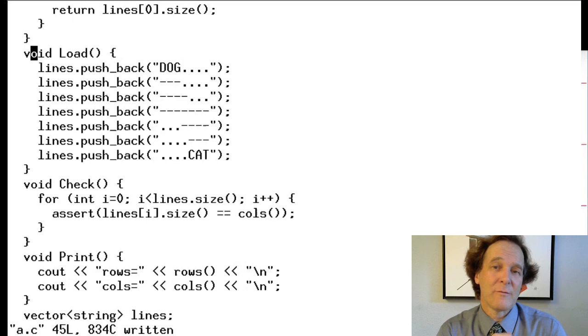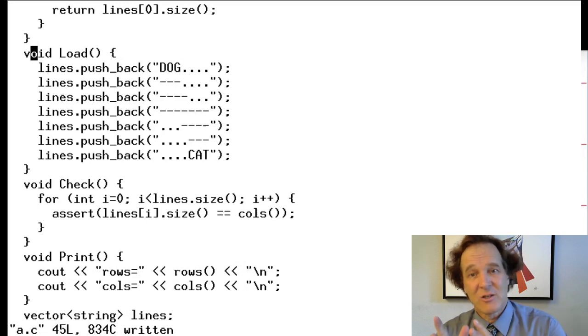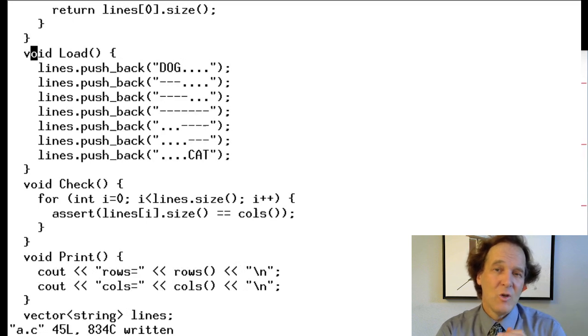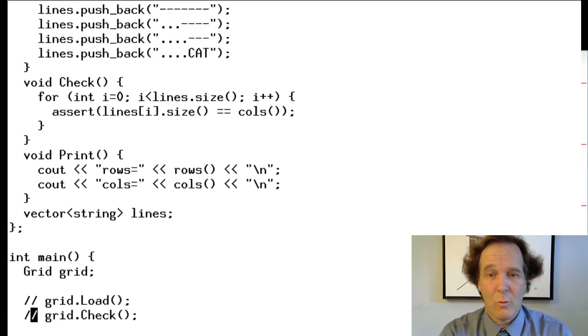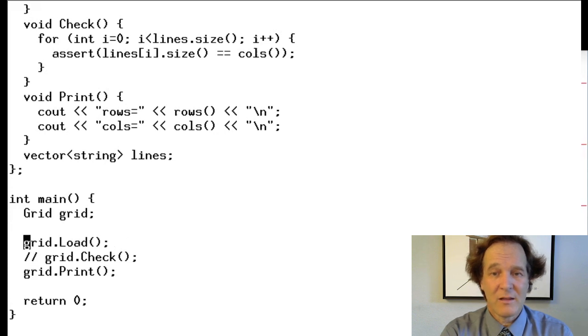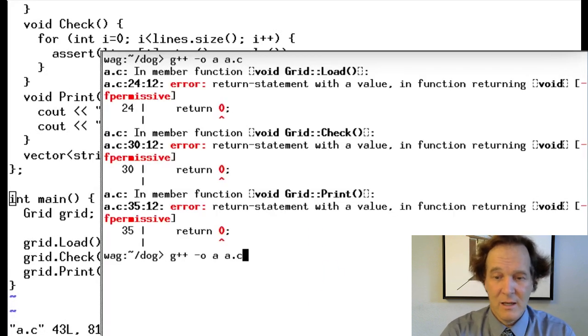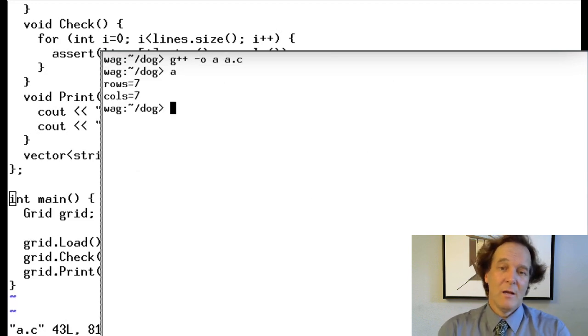Now you might have wanted to return maybe a number that indicates the size of how many lines were loaded, or it could indicate a success or a fail of loading it if you were loading it from a file, for instance. So there are other ways you could put information in the return value, but for now we're going to leave that as void. So let's make sure that we've got back to something that will compile here. Let's put back the load and the check functions. And in fact, we can just get rid of this return too, because we don't really need it for the main. It's a bit lazy, but okay, we'll clear this.